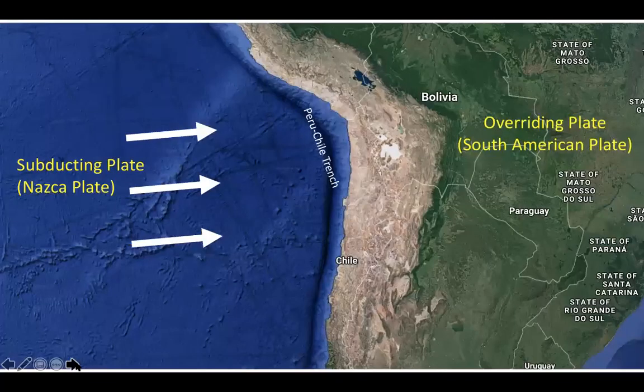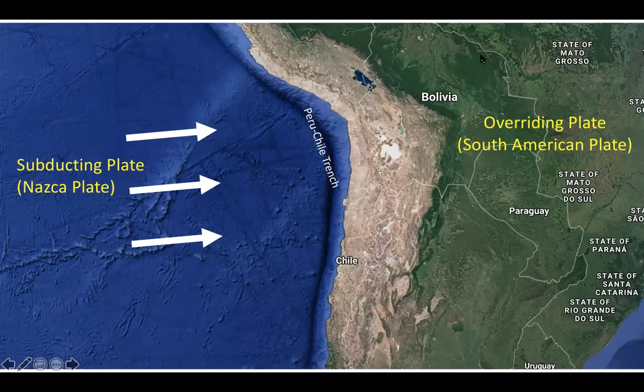Some places where we see that, if you go to Google Earth, like I showed you, and you start zooming in when you're in the satellite view, you can see these features on the ocean floor. So this is South America, and this is Chile, and the boundary exists here right where this trench is. It's called the Peru-Chile Trench.